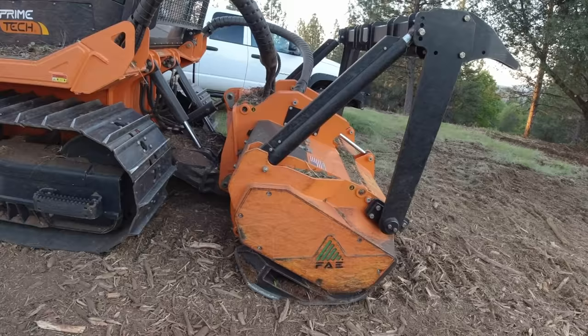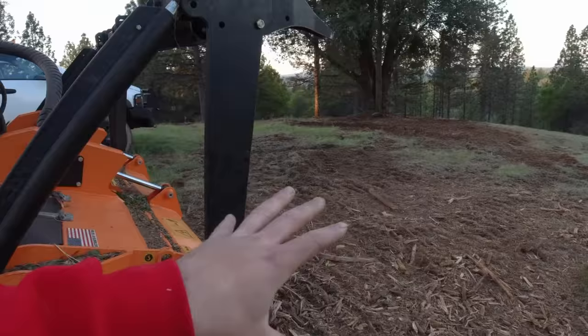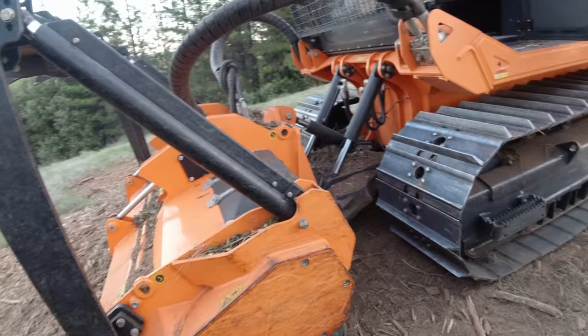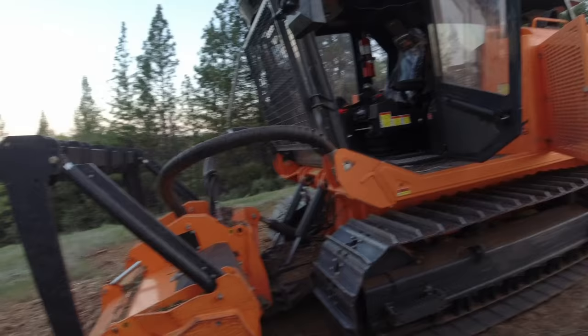I'll show you when we get going with it, but it's got oscillating undercarriage so that this can kind of work with the contour of the ground. And then down here on the loader arms, you can see it's egg-shaped so that the head can float with the ground and run on the skids. So if you're going over uneven surfaces, the head can kind of match it. But you really know the weight of the head. Say you drive over a stump with one skid and the head drops down, you really feel the weight of this thing. But as far as dedicated machines go, this thing is an absolute freaking beast.